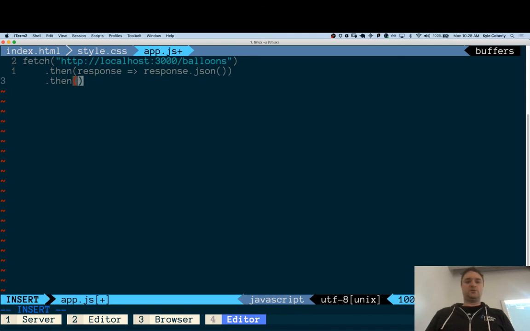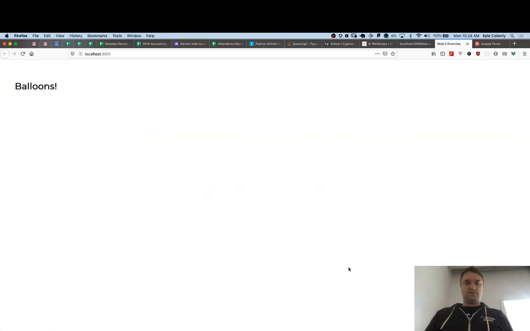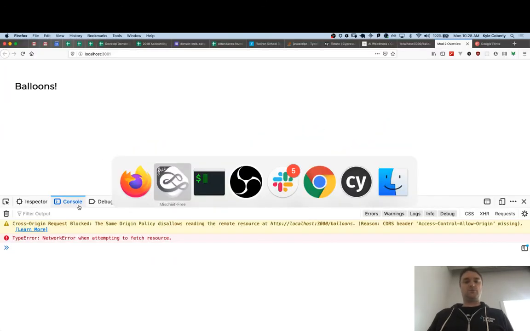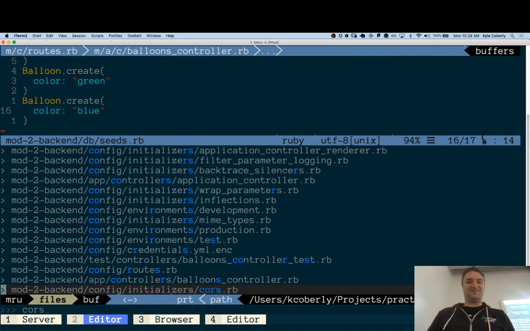And then we are going to take those balloons, I'll say response. And first, let's just make sure that we've actually got the connection going. Like so. So if I go back over to this browser app and look at my console, network error when attempting to fetch resource. It's probably because the thing I just asked it to do is actually kind of a major security issue.